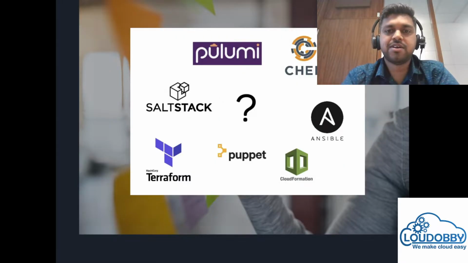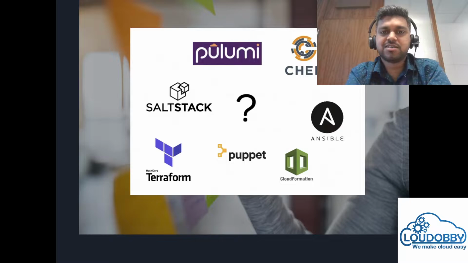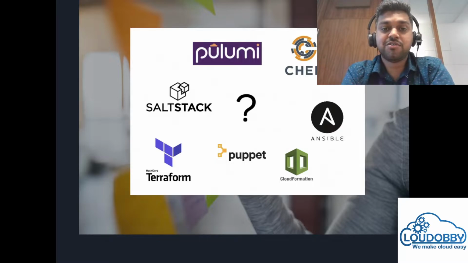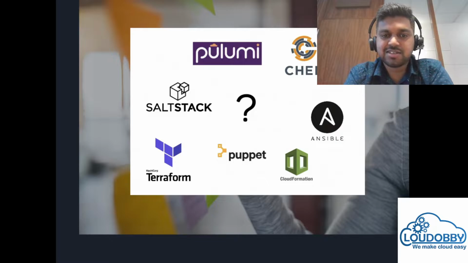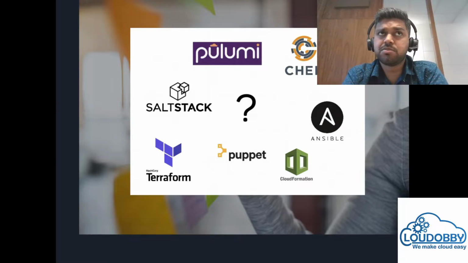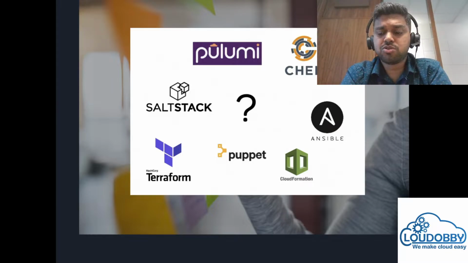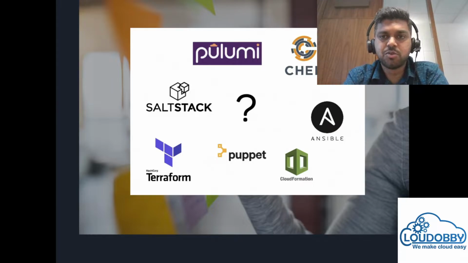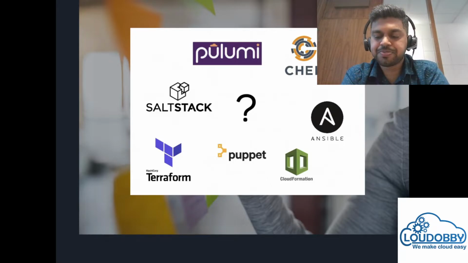For the last 2 or 3 years, the important discussion has been which IaC tools we can use to improve our infra automation. As I said, we have multiple tools. Recently AWS has introduced a new tool called CDK, the AWS Cloud Development Kit, which is also almost similar to Pulumi. We will discuss more on CDK later.